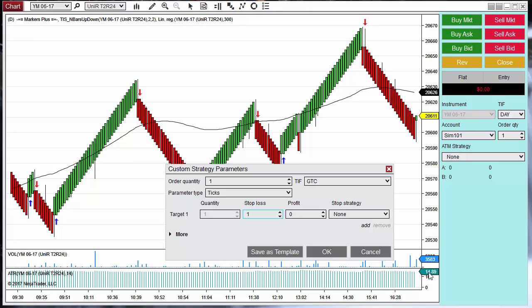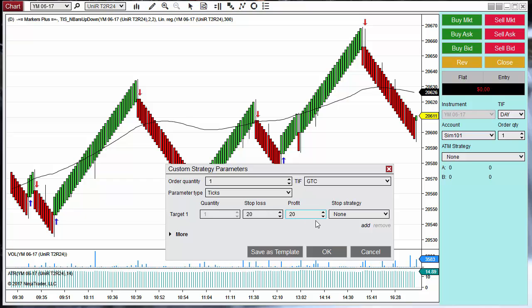For this example, we will need something higher than the ATR. So we can use 20, so the noise cannot take us out, and then a profit of the same size for the target one.